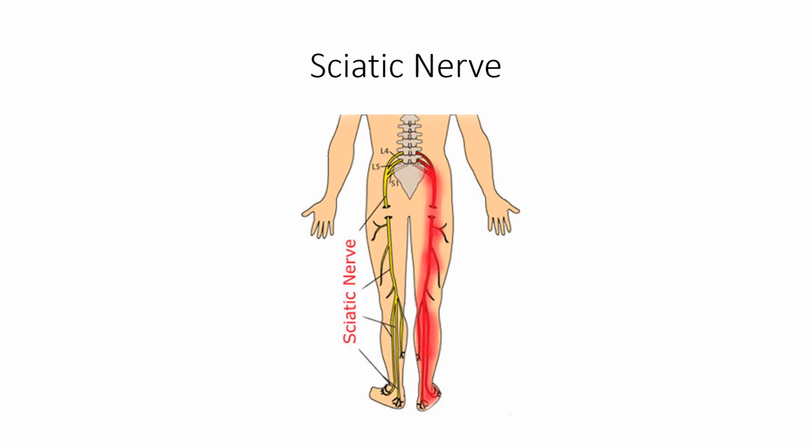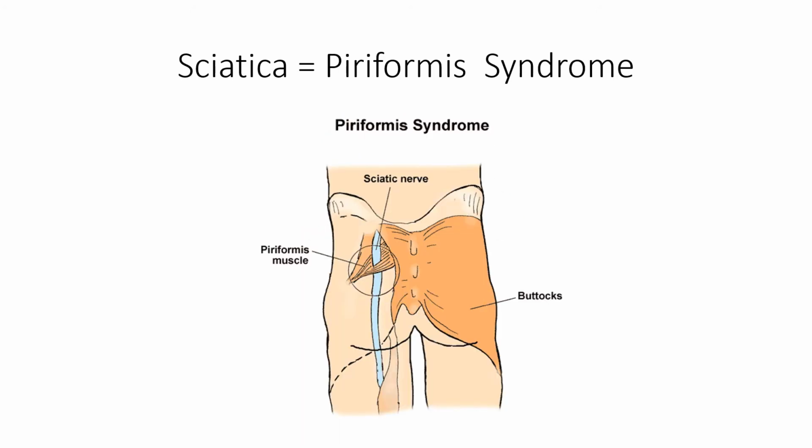So there may be sensations or loss of sensations all the way from the hip, the buttocks, all the way down the back of the leg, as far down as the foot. So somebody may have numbness as far away as the foot. So oftentimes we don't think about connecting that nerve inflammation from the foot all the way back up here to where the inflammation may occur in that piriformis muscle. So here you can see how that piriformis muscle can squeeze around that sciatic nerve.